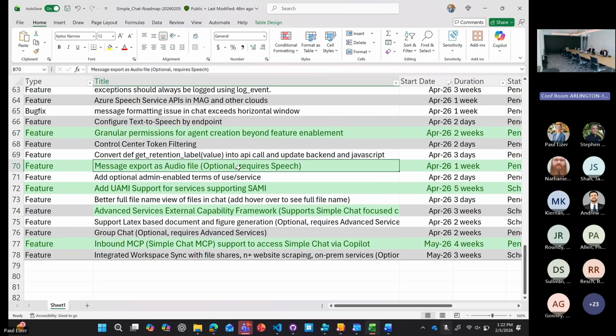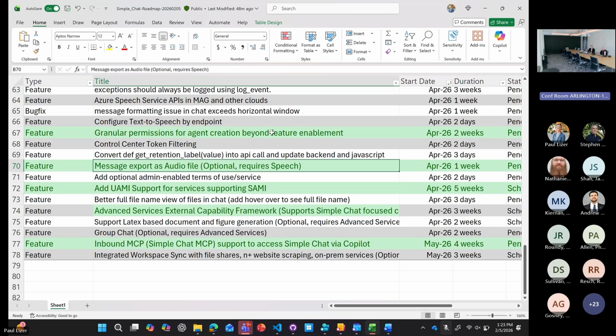Exporting messages. So messages can be exported as a Word file, or you can open up that message into an email. It'll populate the subject and body based on the message content itself, because maybe you want to write an email and you don't want to have to copy and paste it. It'll just kick it off. Exporting tables and messages as CSV or Excel. So it'll open up that, download it, and then you can open it up from your browser download folder. And then also exporting audio files.